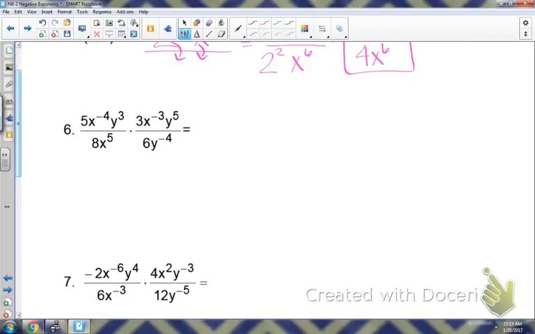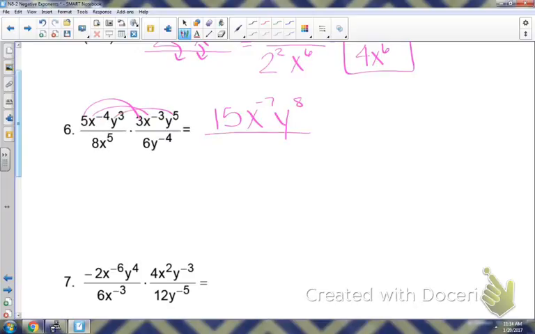Alright, 6. Notice we're multiplying fractions, so we're going to do top times top, bottom times bottom. If you wanted, you could move the bases that have negative exponents first and then multiply, but I'm going to go ahead and multiply first and then get rid of the negative exponents. Okay, so notice on the tops, 5 and 3 are both coefficients. So we need to actually do the operation that it's telling us to do. We're going to multiply them. So that's going to be 15. Then multiplying the x's together, because those bases are the same, we're going to add the exponents. So that would be x to the negative 7th power. And then multiplying those y's, we get y to the 8th, because we add the exponents.